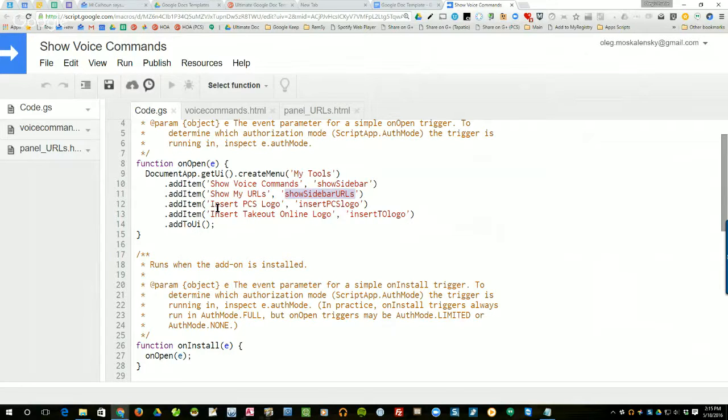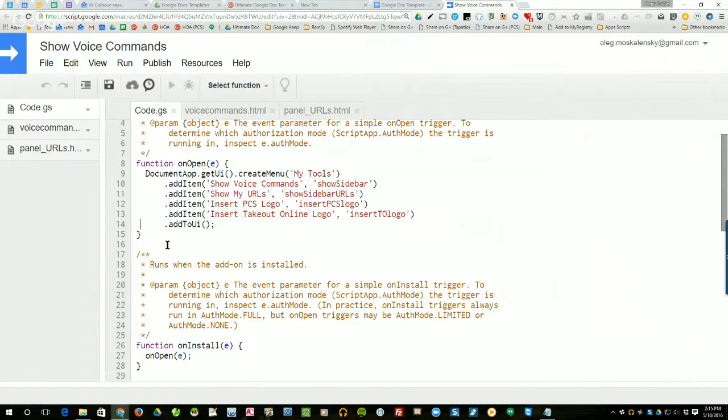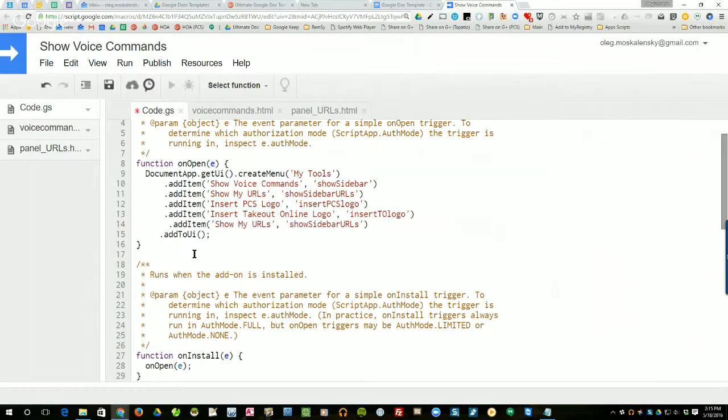All of them are the same in terms of the name of the menu item and then what to execute. You just have it exactly like that. So anytime you want to add an additional panel, for example, something similar to show my URLs, you simply copy this one line, add item, and stick it wherever you want it to be. If you want it on the bottom, you can push it to the bottom here.